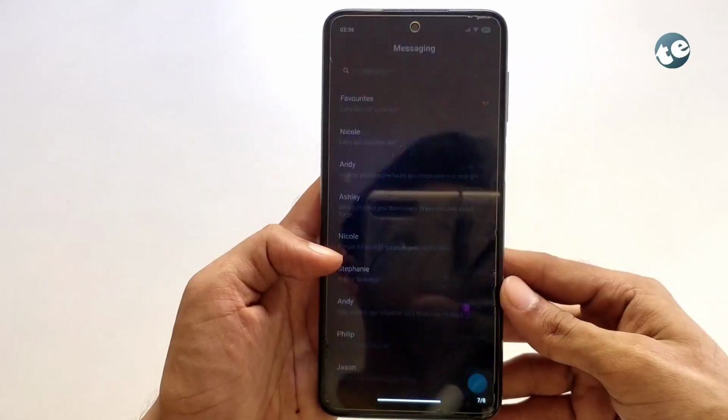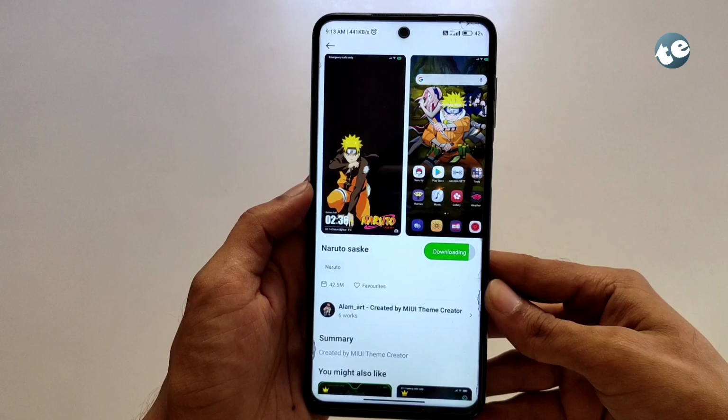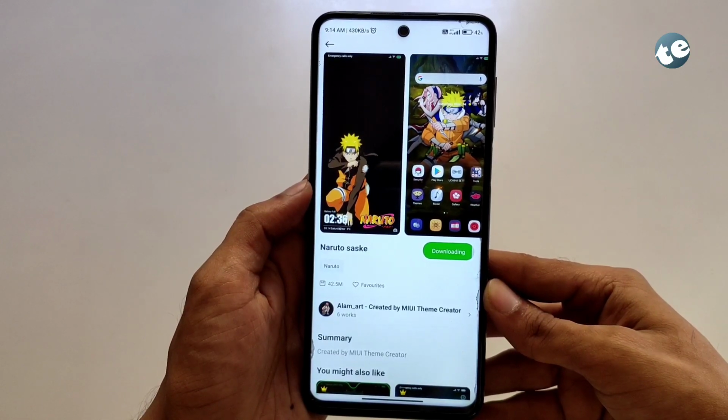First of all, download the theme. Yes, even if it's incompatible with your MIUI version. Now that the theme is downloaded, I'll show you what incompatibility means in this scenario.